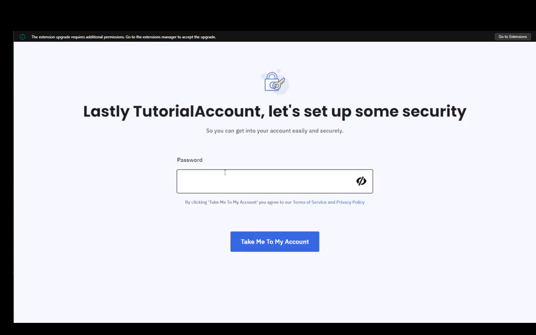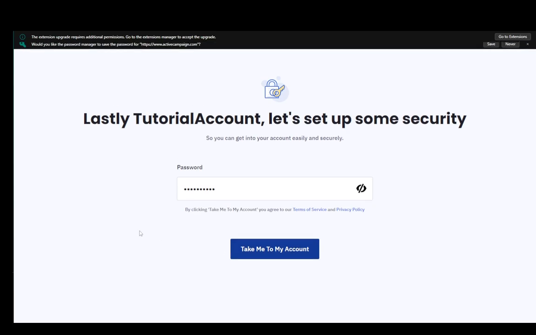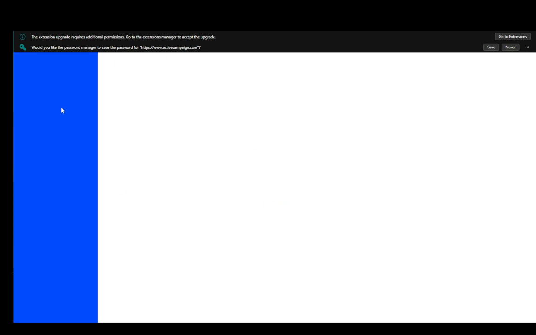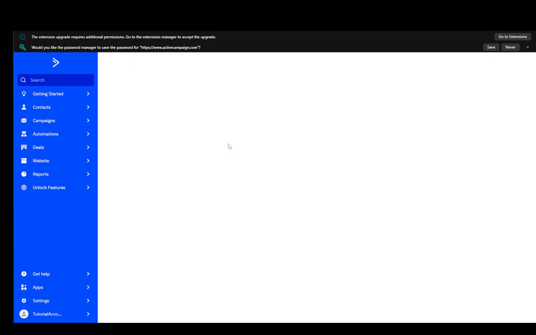And that's basically it. Some other steps for setup that I can recommend is importing your contacts if you have any, importing your deals, importing any info from previous CRMs that you might have onto your account. And then once you're done with that, you're pretty much good to go, and you can set everything up. And now it's working, so let's wait until it brings me to the dashboard. There we go. And that's pretty much it.